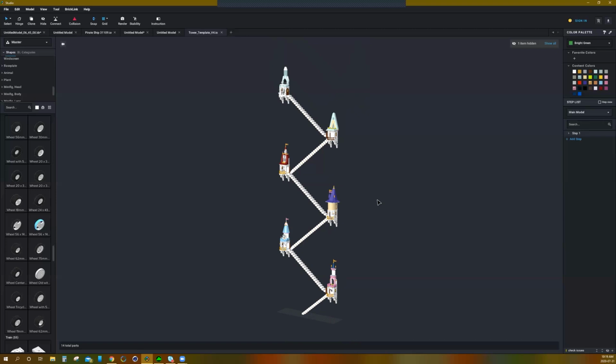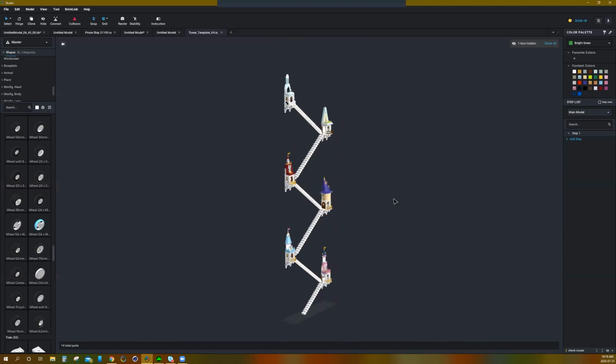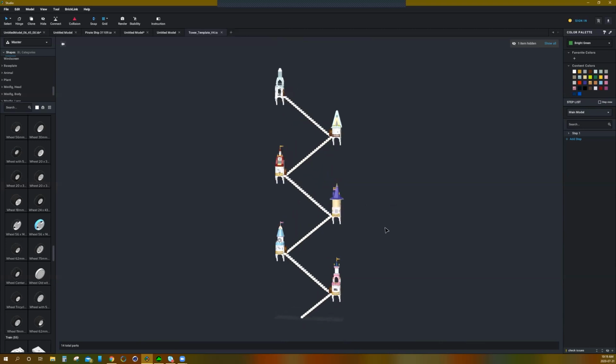Then tomorrow I'm going to show you another powerful aspect of this program. You can actually import sets that already exist. You can enter the unique set number of any set, and it'll organize your library here on the side with all the parts that set would have and the amount of pieces. Then you can build with those pieces, or you can build the actual set using instructions. So tomorrow we're going to start to do that. And I think you guys are really going to like that.